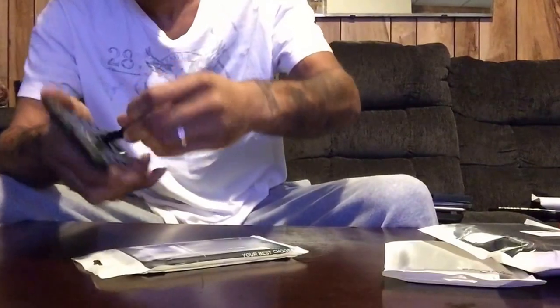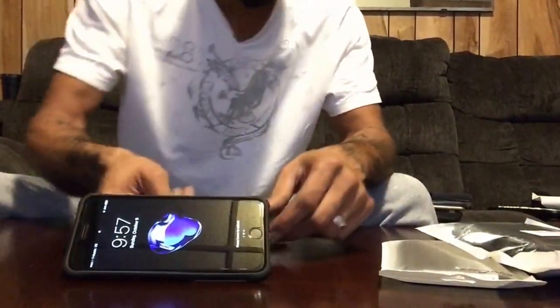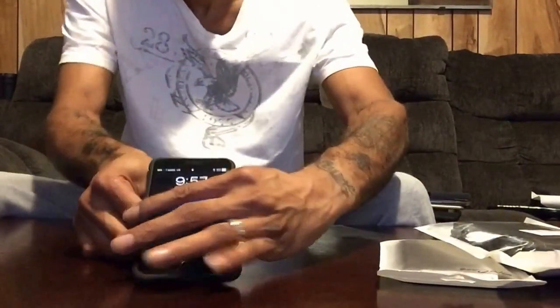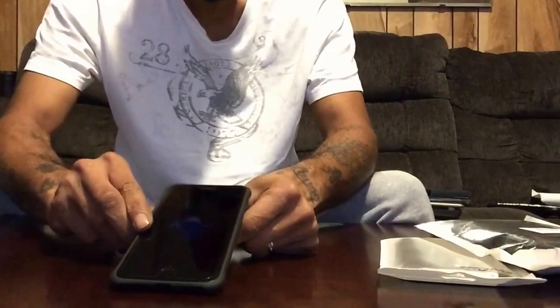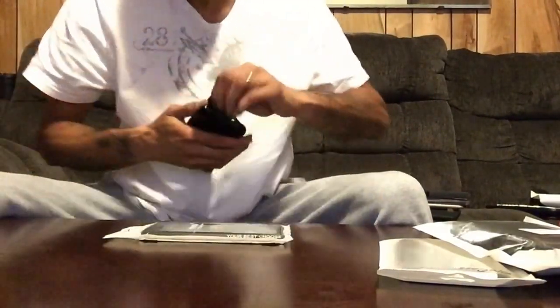Wait, let me show you it. There you have it. When I was binge watching Luke Cage, I was using this case at work. And there you have it. So, Moon Mini from Amazon.